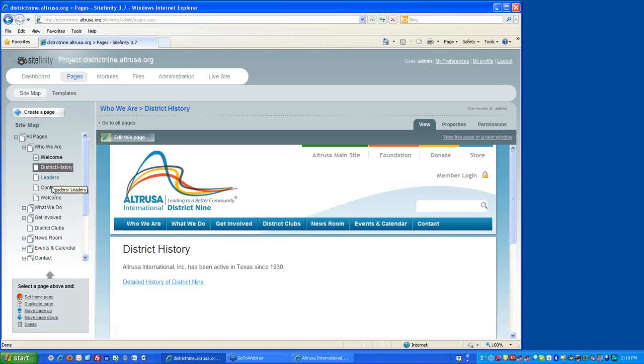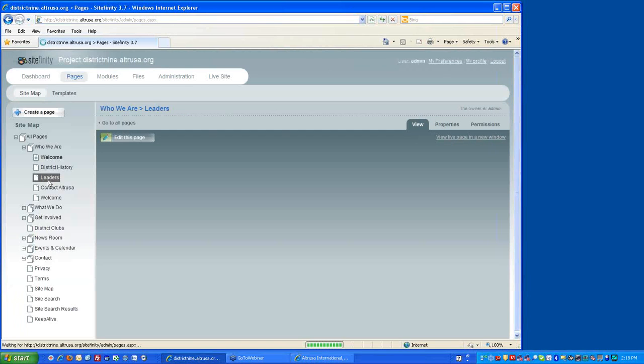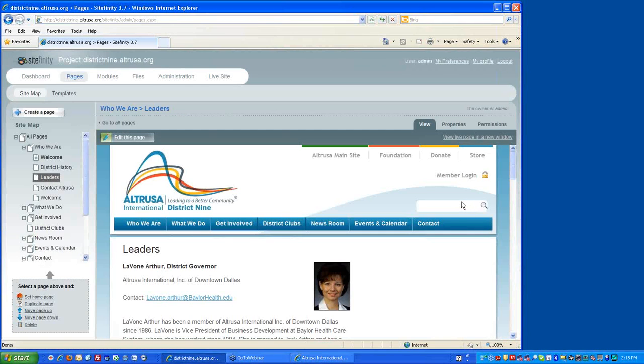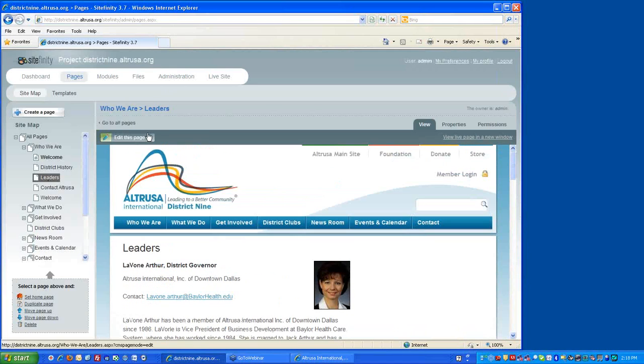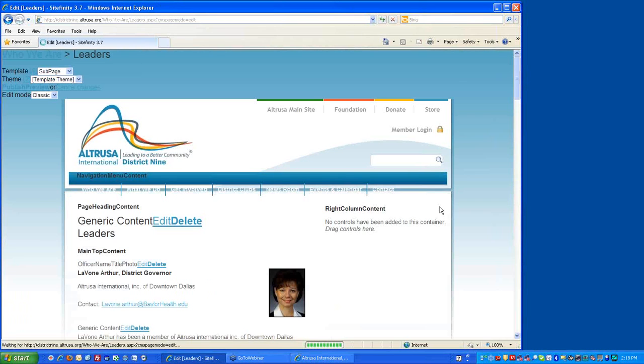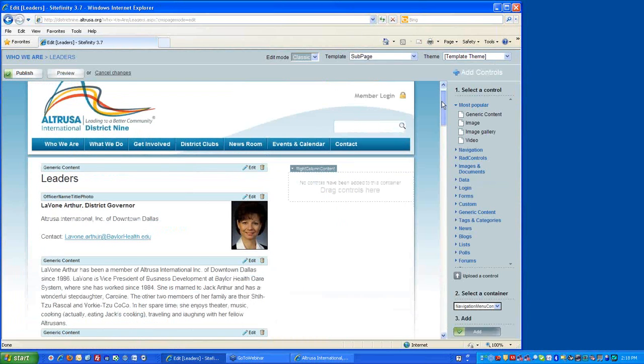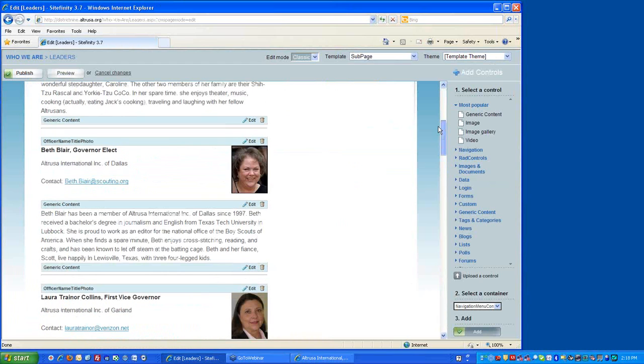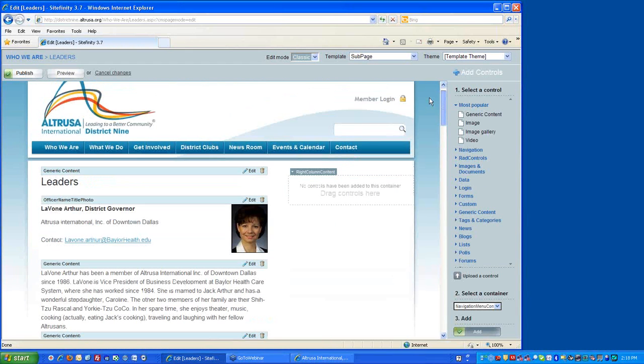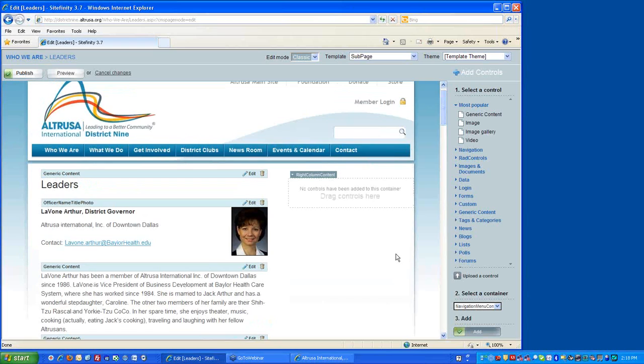the district history. Well, actually, that's not really a good page. Let me go to, it doesn't really have that much content. But let's go to leaders, for example. The leaders page is, again, you look at it and let's go to edit this page. You look at it and say, that's a lot of formatting that needs to be done to make this page look like it does. Well, the reason it looks so consistent is because we've created a widget that is a fill-in-the-blank control that essentially lets you make everything look consistent.